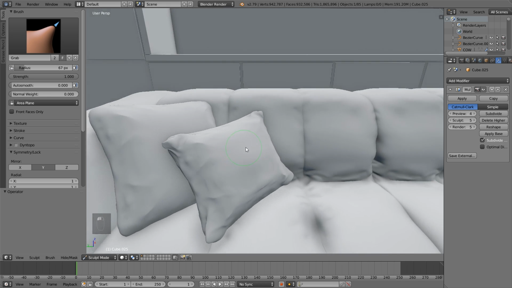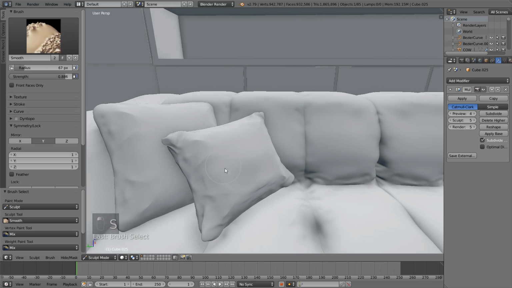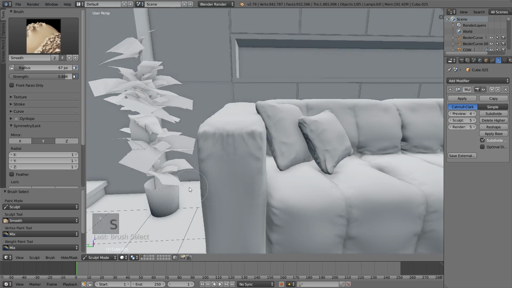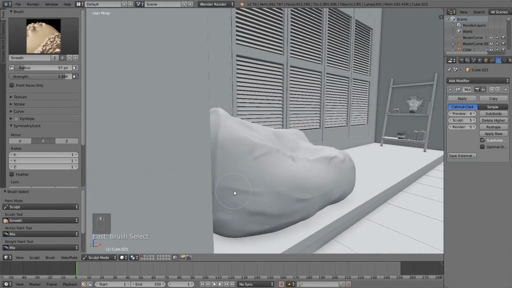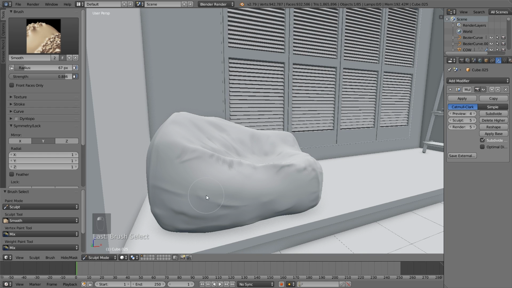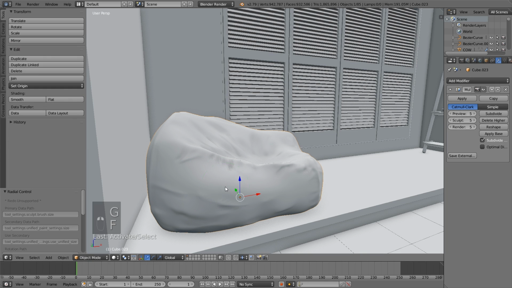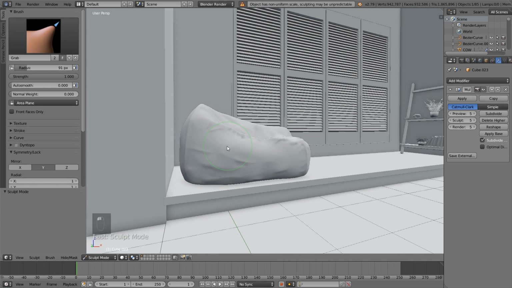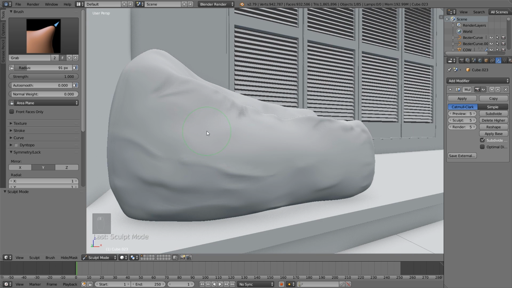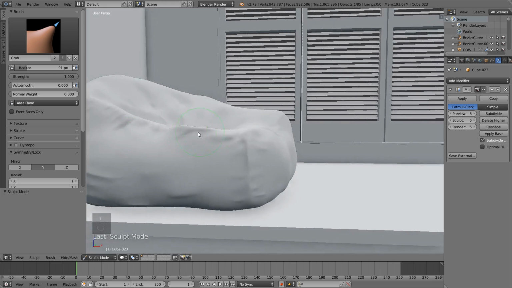I'll save my project, and maybe smooth a little bit more on this. Also, I didn't mention, but you can use the grab brush on this, and I did a little bit for mine as well. Just hit G for the grab brush, grab that object, obviously, and go into sculpt mode. Then grab some of the fabric and pull it down. You can get a more realistic result of the fabric sagging a little bit, and you also get some of those creases that look kind of cool. If I go in a little closer and do it, you can see the creases I'm talking about.